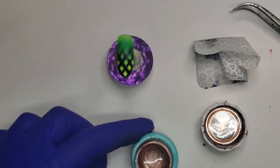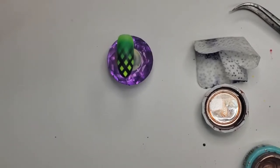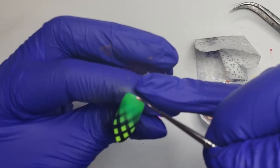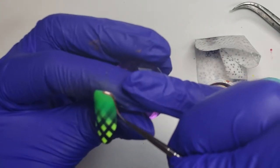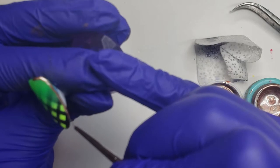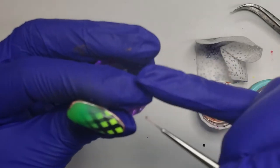Grab a thin liner brush. We don't need our gun anymore, so I'm gonna get this out of the way. I'll clean that in a minute. So grab our thin liner brush and our nail. And I'm just gonna go around. I'm only doing this frame because I think it will look cool. And I like it. And who doesn't love a frame?